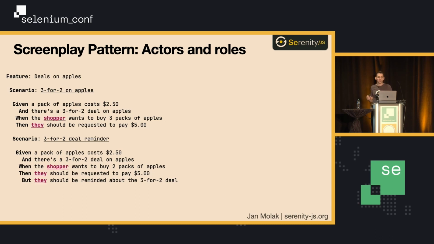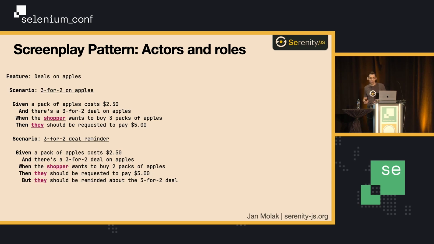Screenplay Pattern is an actor-centered approach. So let's try to identify the actors we have in this scenario. And this is an exercise you can do with any other test scenario that you work with on a daily basis. So what are the actors here? Well, actors are people and external systems interacting with the system under test. All scenarios have actors, and actors play roles. So what roles do we have here?